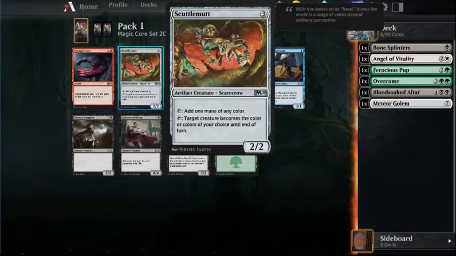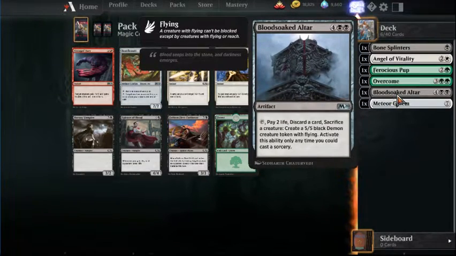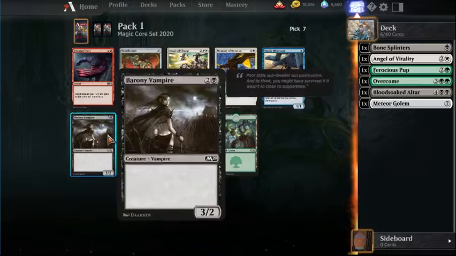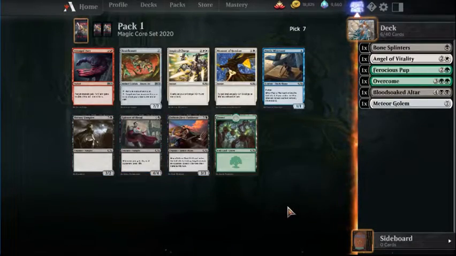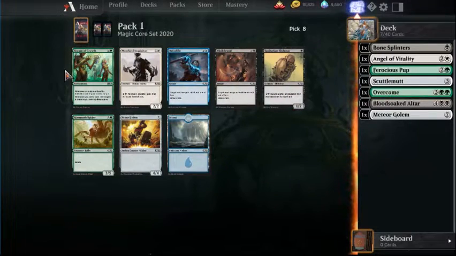Following that up, there's Scuttlebutt, which is good mana fixing, and it is ramp as well for things like Meteor Golem. Don't mind sacking it to a Blood-Soaked Altar. And then there's some middle-of-the-ground black creatures. Fairy Miscreant, Uncaged Theory. Just going to take Scuttlebutt. Season of Growth.